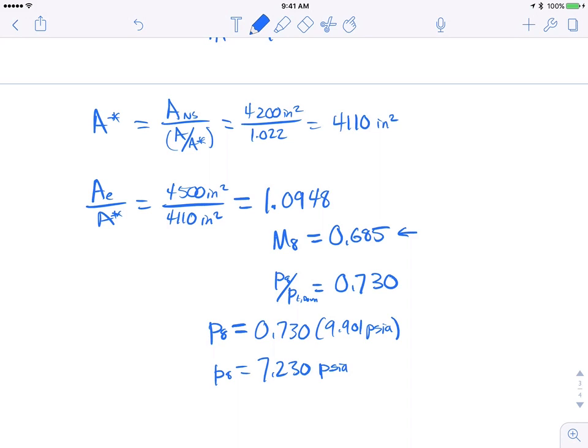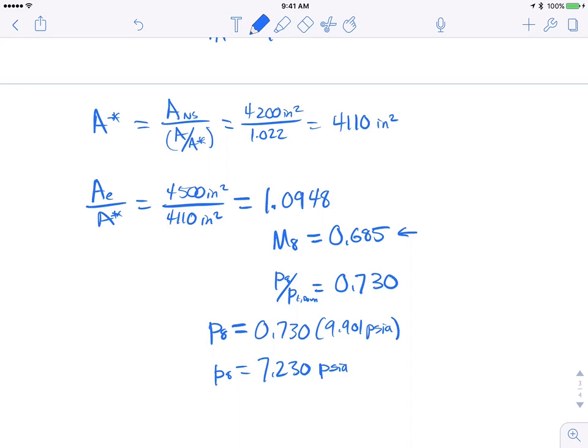So if you wanted, you could go back and move your shock wave very slightly, but this is pretty good convergence. If we were off a little further, we would slide our normal shock towards the exit if we wanted to decrease the value of P8 that we calculate. And if we wanted to increase the value of P8 that comes out, we would move our normal shock wave forward, which would of course give us a smaller flow area at the shock position.